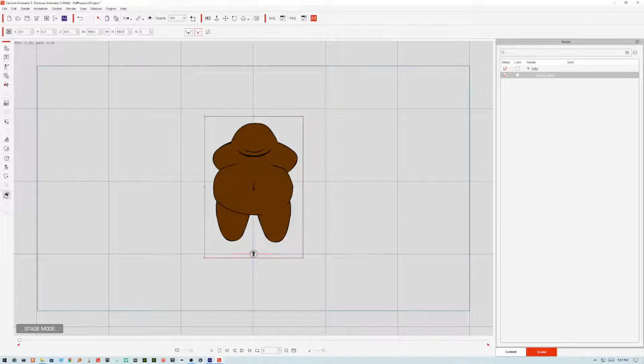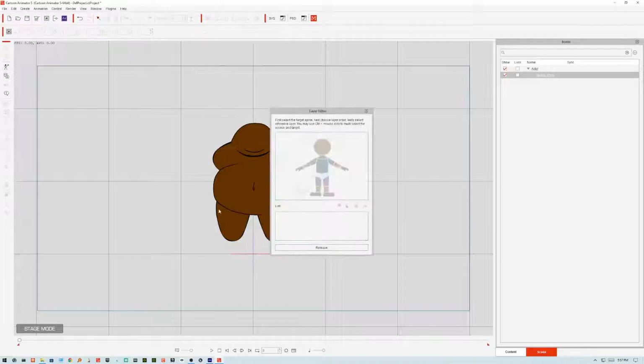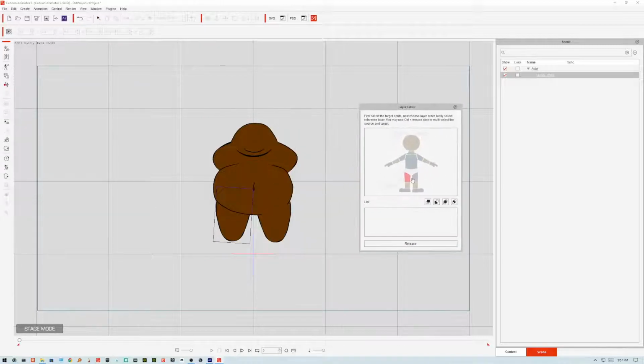I'm sure it's in here. It better be here. Layer editor. Below that, and that goes. Oops, send. Yeah, let's send it to the back, and then let's send that to the back as well.